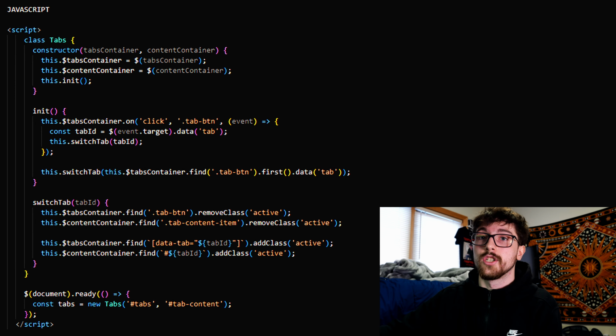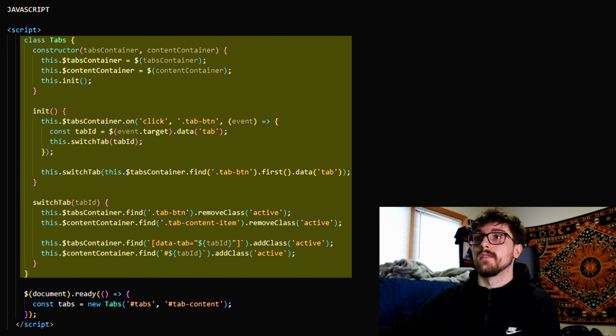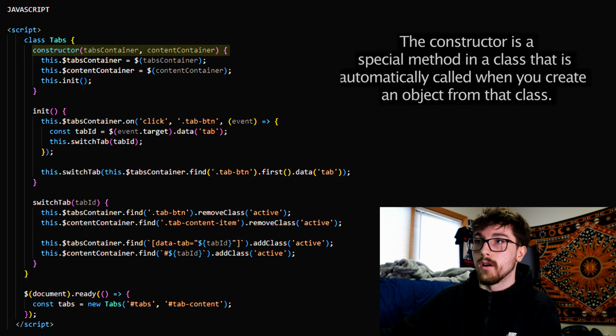So now looking at the JavaScript, the class Tabs is what makes the tabs interactive. It allows all of the content to dynamically update behind the scenes, reading the data that the user inputs, in this case a click, and figuring out what tab was clicked and what content to show. To start with, we have a constructor with the parameters tabsContainer and contentContainer.